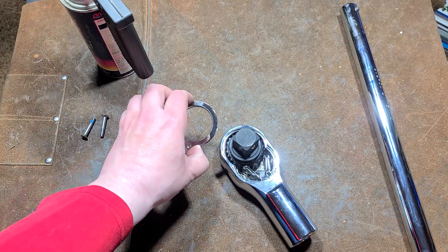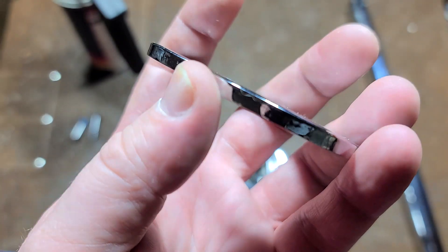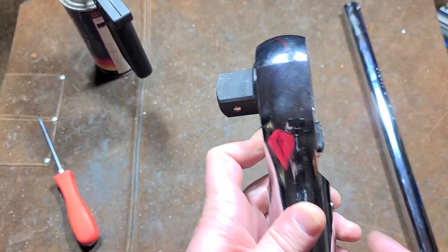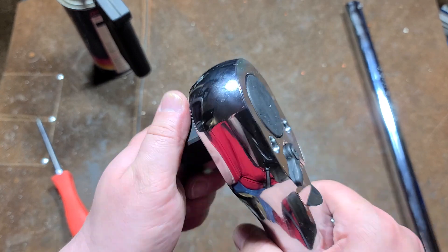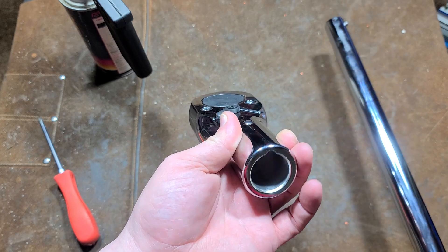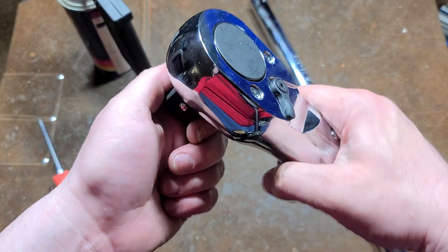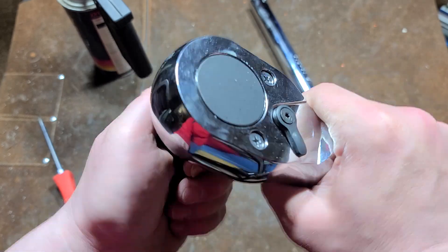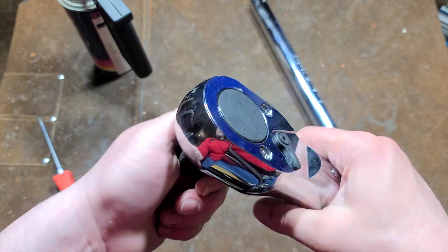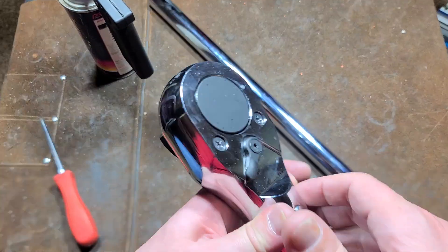Being more budget-oriented, there is no kind of O-rings or seals. I will give them credit — that is like a 3/16-inch-thick bottom plate, which is a pretty stout bottom plate. The other neat thing about having a detachable handle is once you've broken the fastener at least reasonably loose, you can just pop out the handle and use just the ratchet head as a stubby ratchet to finish running out the fastener, without having to swing around the big long handle and all its extra weight.